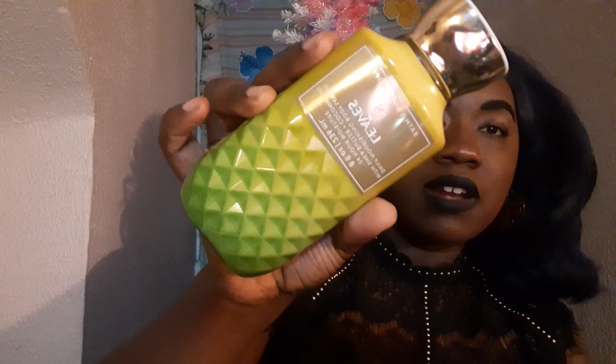First things first, this packaging — I love the green ombre effect very very much. It looks very fancy. Now is this $16.95 fancy or $18.95 fancy? Oh no, but we gonna smell it. We're always gonna get a sale — just remember that, write it down, wait for a sale, use your coupons. The notes of this one are crisp apple, golden nectar, and warm clove spice. If you know, then you know this was a candle first and then it evolved into body care, so fingers crossed it is good.